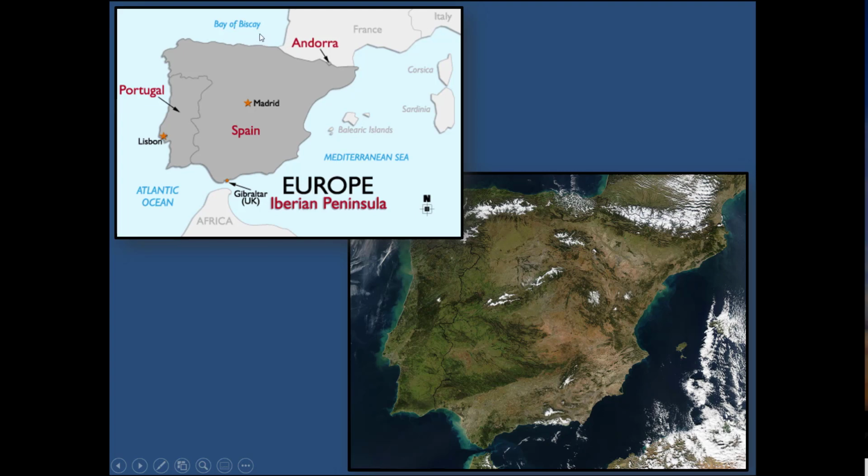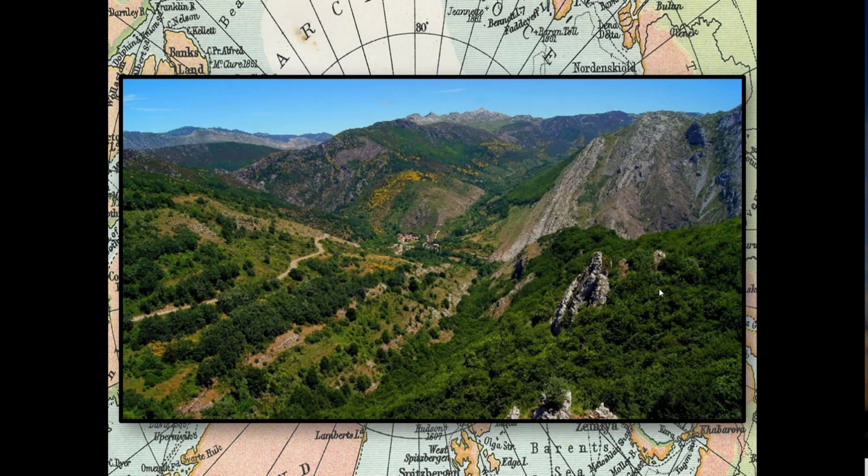Remember that a peninsula is almost completely surrounded. Some definitions say surrounded on 3 sides by water. We don't always have actual sides to the land, so it's almost completely surrounded but still connected to larger land. And so here is again a satellite view, and you can't see this corner over here, but the mountains are here making that border. So this is just part of the Iberian Peninsula.